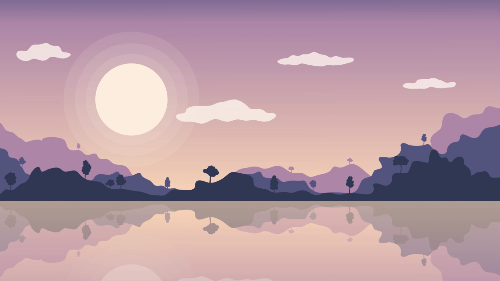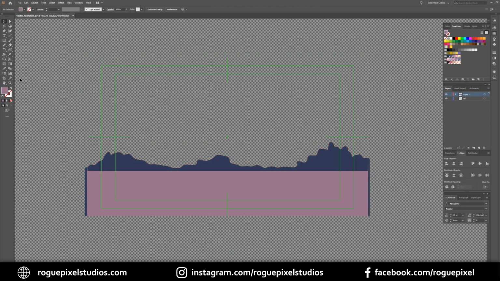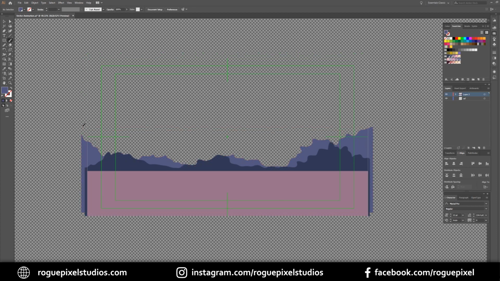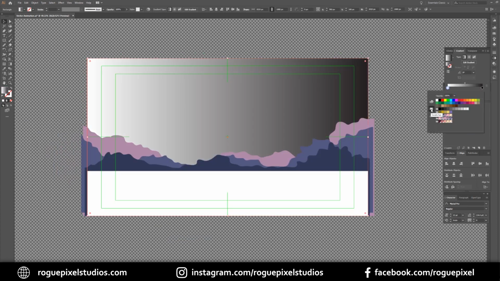So let's begin. So we began by making the graphics in Illustrator. Now, normally what you want to do is make sure that each of the elements that you want animated are put on their own layers. But I wasn't sure how the animation was ultimately going to come together yet. So for now, we just created everything on one layer.